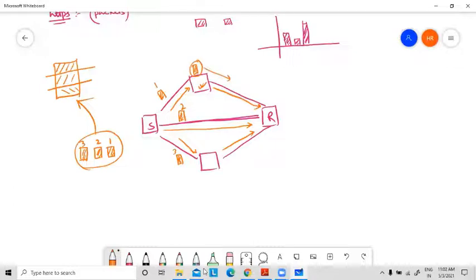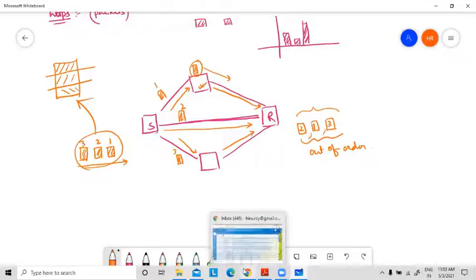So in this way, although you have transmitted the data in sequence 1, 2, 3, it may happen that at the receiver end the data is received as first 2, then 1, and then 3. So your data is totally out of order. Why is this happening? Because individual packets are transmitted through different links, and they reach the destination at different times. That's why it may be out of order.